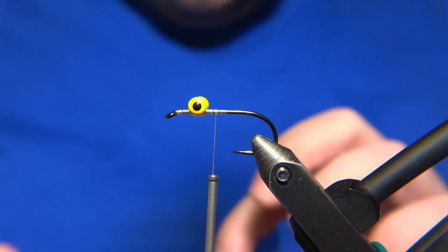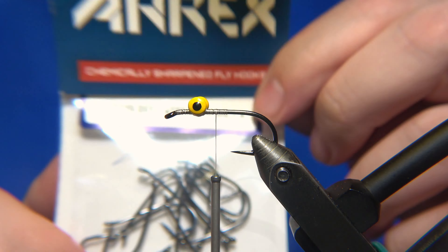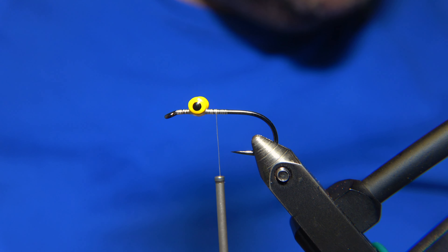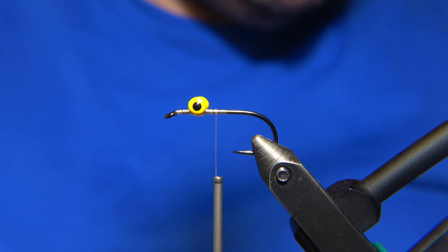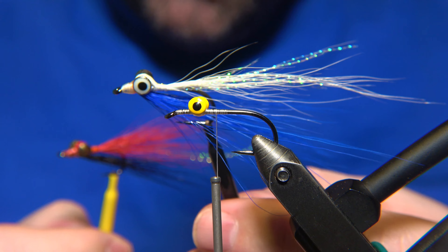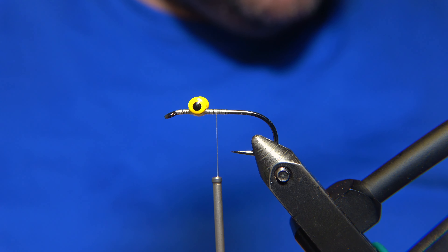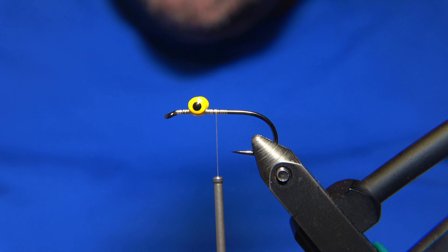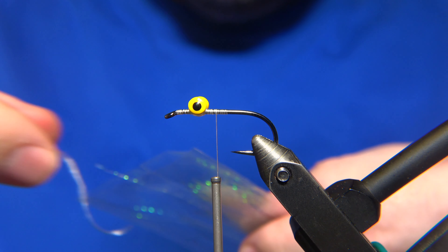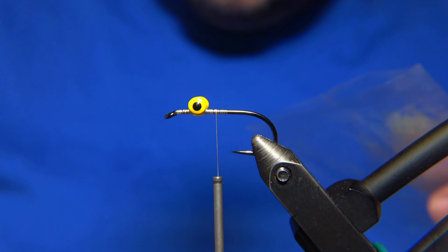This is not a really big hook I'm tying it on — this is just a DeepStreamer number 14 from Rix. It does not have a completely straight eye like I would like, but Rix just released a line called Klauser Signature. Here are some Klauser Minnows I've tied in red and black and blue and white. You can really play around with the colors in this one. The most common one I've seen tied and used is with a white bucktail or chartreuse bucktail mixed, or even white and olive.